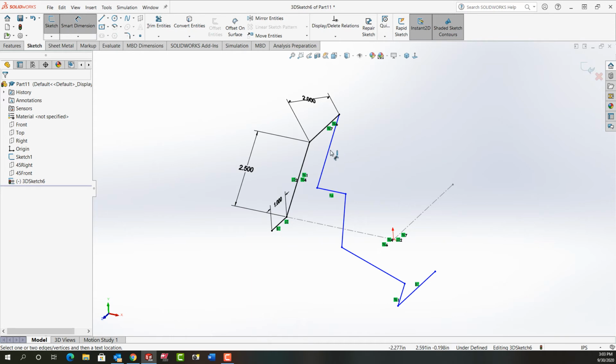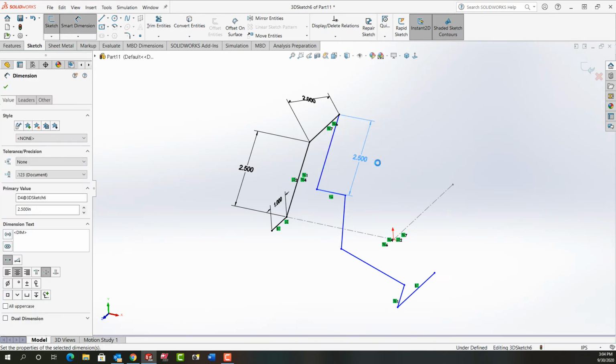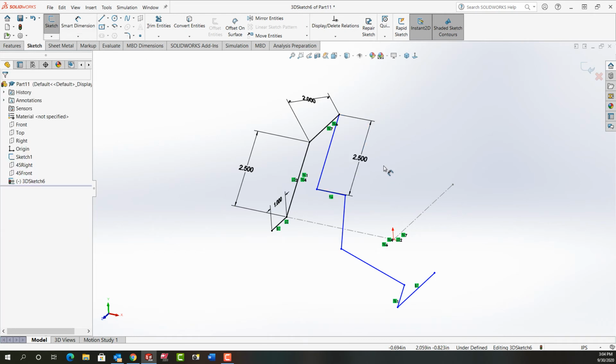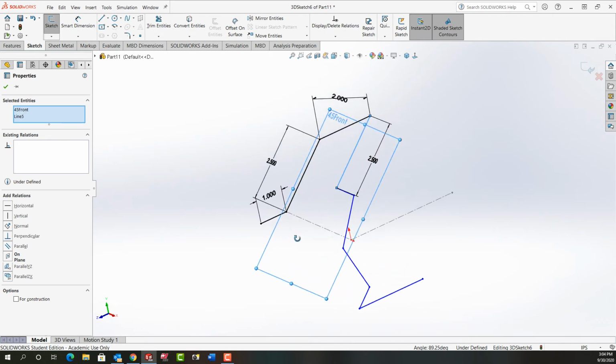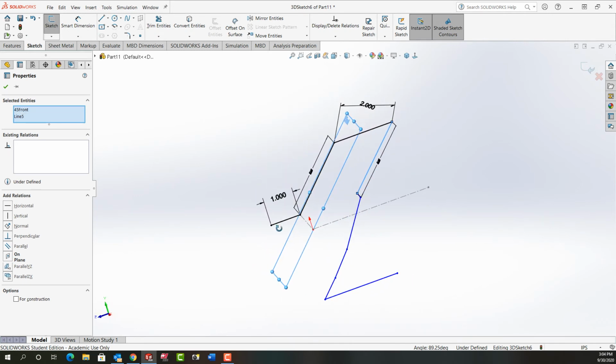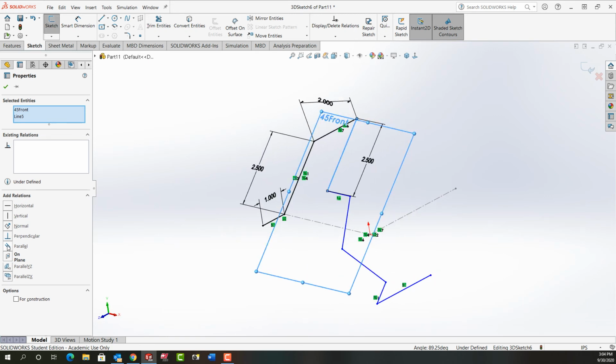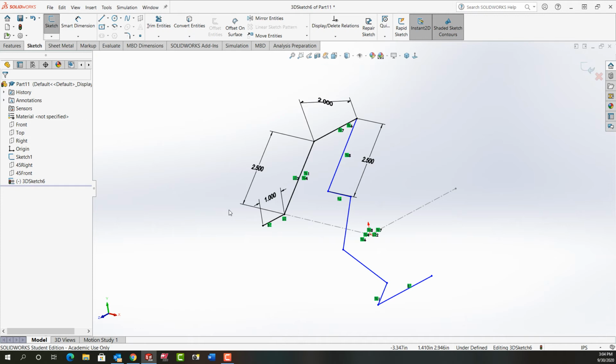I'm going to activate Smart Dimension, select it. It's 2.5 inches long. It's going in the right direction. Push escape to stop dimensioning. And this has a relationship back to this plane. So I'll select the plane, hold control, select the line. You might want to rotate around and have a look at things. And we can't put it on the plane, but we can do parallel. So we'll do parallel, see what that does for us.